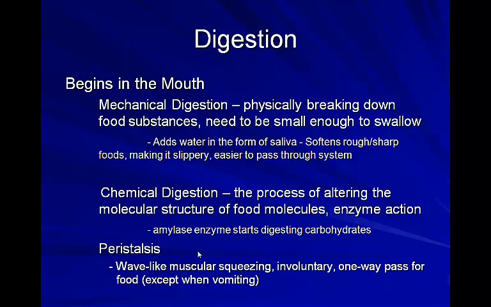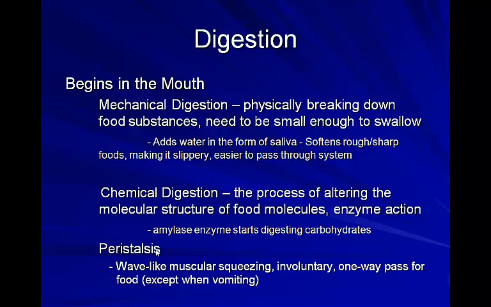You've got a one-way path now after swallowing it, to move it from your esophagus down to your anus. With the exception of vomiting, which is another really involuntary reaction, the gag reflex is typically involuntary. Food goes one way. If you stand on your head and you swallow that cracker, the food is still going to go down that tube, even though it's fighting gravity. And that's due to a process called peristalsis. Peristalsis is the wave-like muscular contractions of the digestive system.